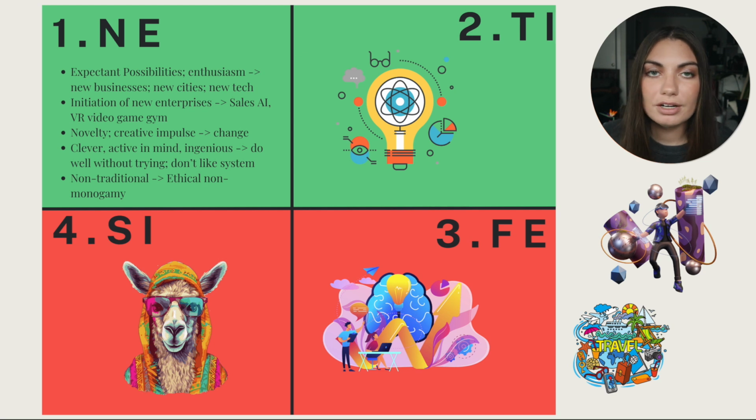what I noticed about a lot of them is they moved away right out of high school. I would say by default, extroverted intuitives are not the type to really stick around. They want the new possibilities, and that extends to where they live. So, not going to a college close to home, but probably going outward and then living in a lot of different cities. I'm thinking of several of them, they lived in San Francisco, and then they lived in Phoenix, and then they went to the East Coast, and then they went to Alabama, and I'm thinking of a lot of these ENTPs that I know that have moved around.